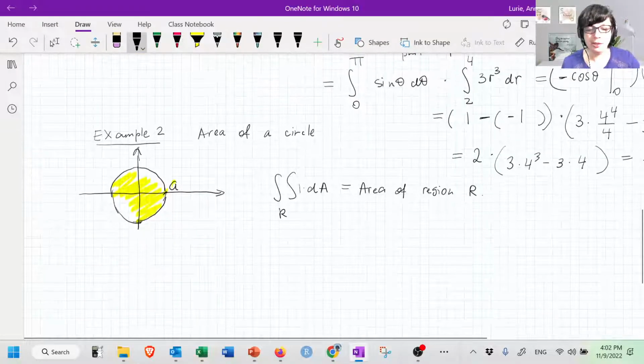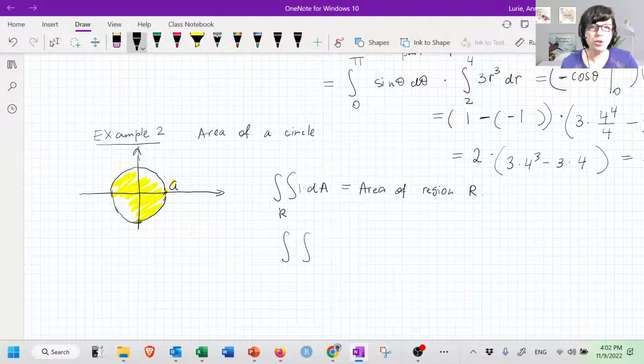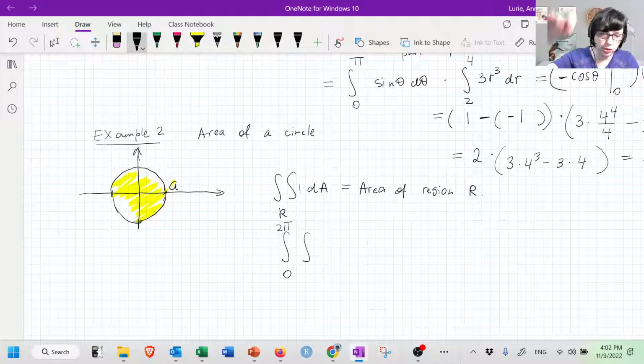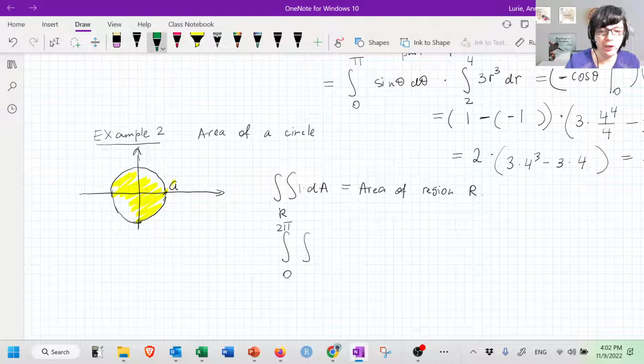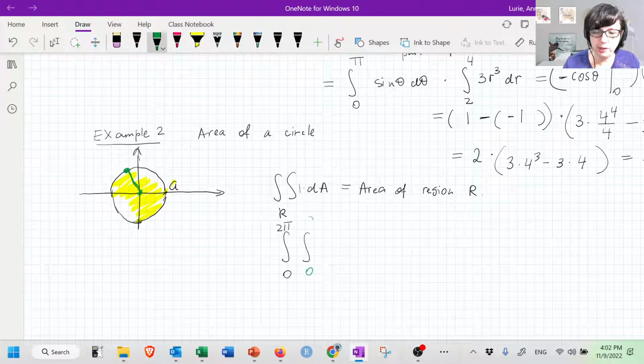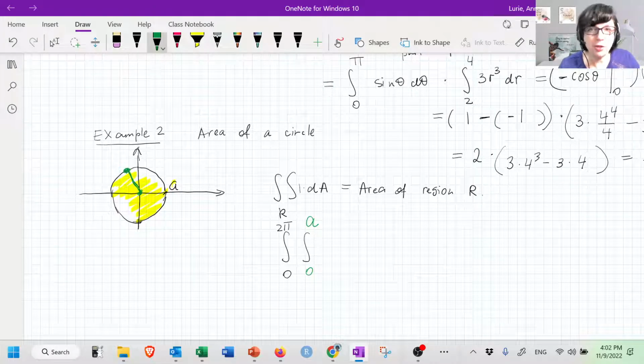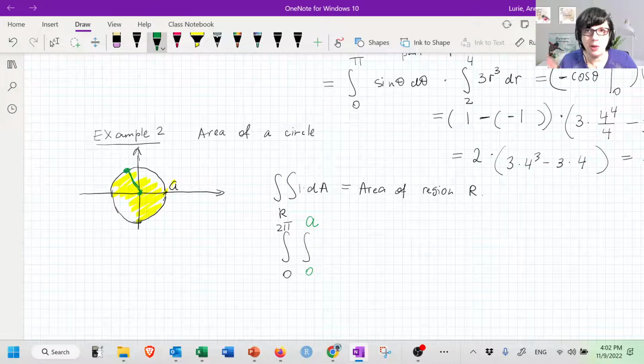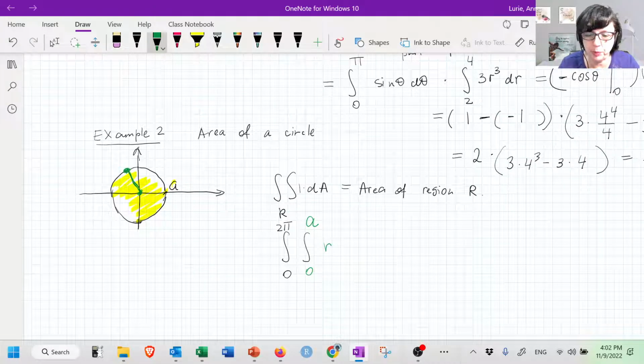Okay, so let me set up the integration over the circle. So that should be really easy. First of all, theta would change from 0 to 2 pi because you are on the whole circle. And then the radius, so once you fix the theta, for example, from here to over here, your theta goes from 0 to 2 pi, and r will start at 0 and go all the way to a. So this would be 0 to a. Now, I am integrating 1, that's true, but every time I convert to polar coordinates, remember that extra r that comes out, because that's what the pirate said, okay? So he told you to remember the extra r.